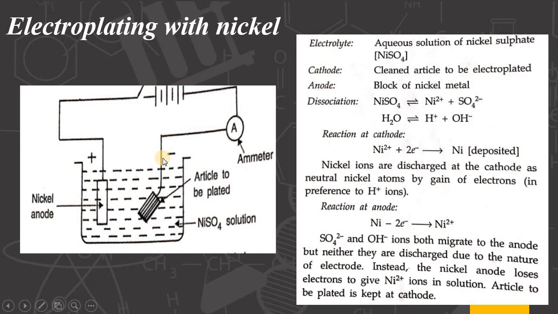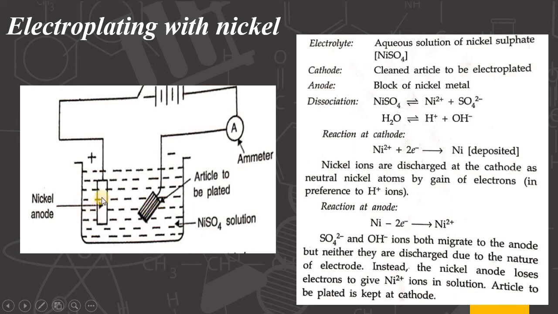Now we will go to electroplating of an article with silver. No, we will be going first to the electroplating of an article with nickel. Iron generally gets rusted when exposed to air. If iron articles are coated with a metal like nickel, tin or zinc, rusting can be prevented. If nickel plating has to be done, the iron article to be coated is made the cathode. So here only the article to be plated is mentioned, whatever article you want to take. I am just talking about an iron article.